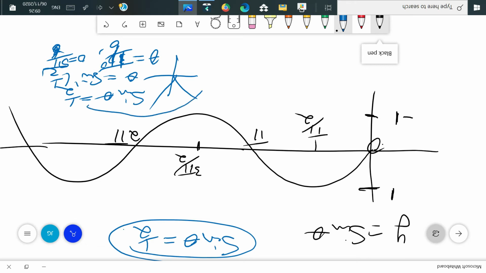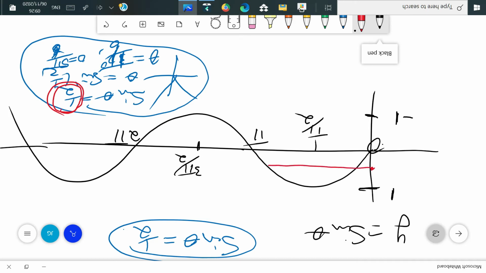So that's, if you like, I won't call it the algebraic way because it isn't really algebra, but it's solving a trigonometric equation nonetheless. That's the way you will be doing that 99 times out of 100. But we can actually solve the same question using the graph. I know the sine of theta is a half, so I know the y number is a half. So I go to a half here, I come across and I draw. Now look at how many answers I'm getting here.